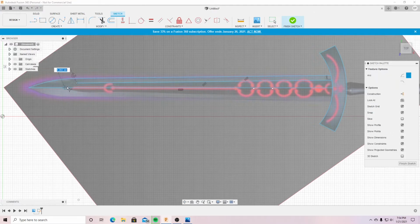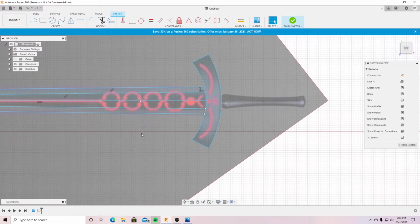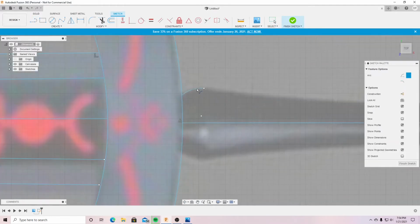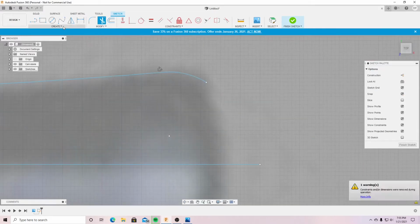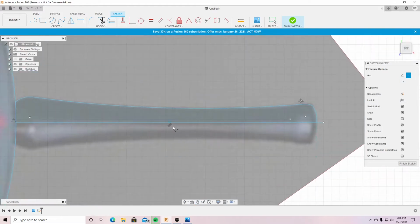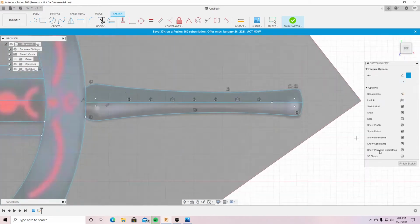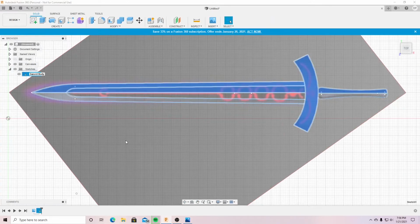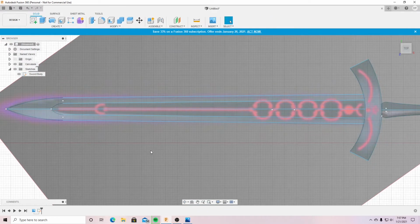I do plan to come back to it in the future, but I have to learn a little bit more about the ins and outs of Fusion before I can actually do that project, because it is a lot more complicated than I thought it was going to be. But worry not, because it will come in the future, because it is a render that I do want to complete, because it will be necessary for a future cosplay that I have had in the works for a couple of years now.